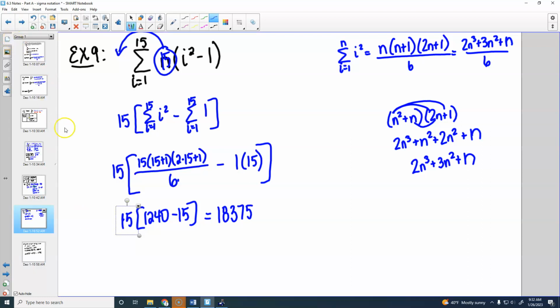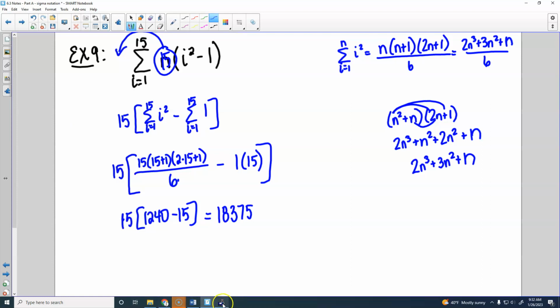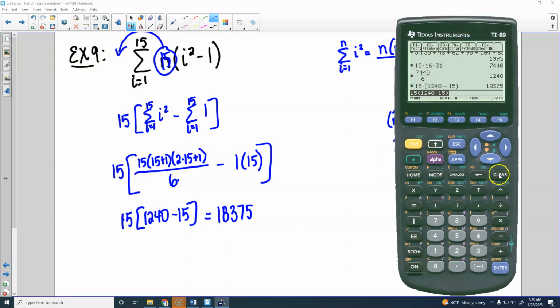Okay. Also, let me show you this. Your calculator will do a summation. I do not want you just typing this in using the summation. I want you to write it out, use the shortcut rules, or you can do it the long way where you're doing like 1 squared minus 1, 2 squared minus 1, 3 squared minus 1. I would not suggest that on a problem like this because it's going to take you a very long time to type it all in, and you might mess up doing that.